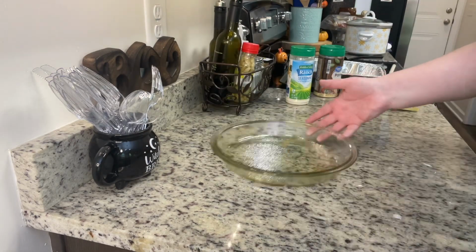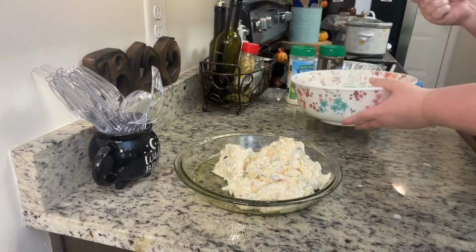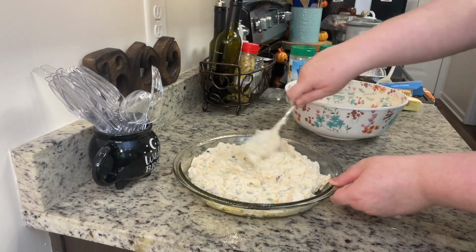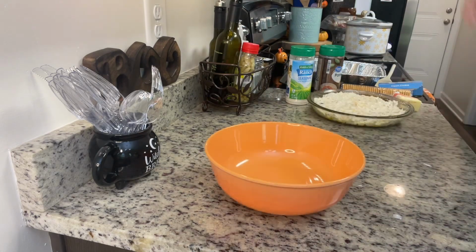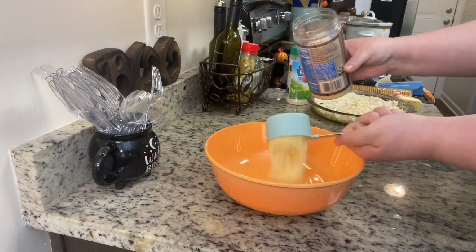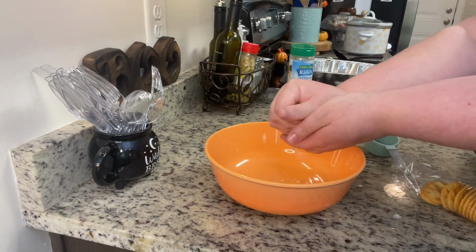Now, with this jalapeno popper dip, this was delicious. My husband and I absolutely loved this. We love jalapeno poppers, but sometimes it can be a bit of a pain to make, especially if you're making it for a crowd, to sit and fill all the peppers and wrap them and stuff them and all that. So this was delicious. Highly recommend if you like jalapeno poppers.